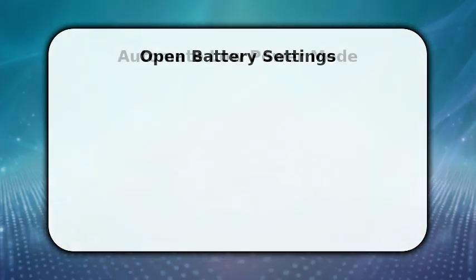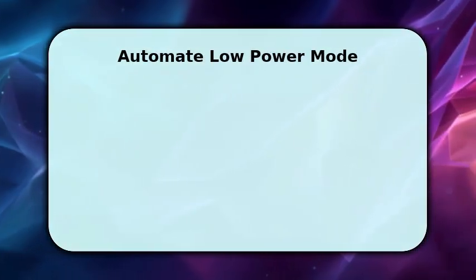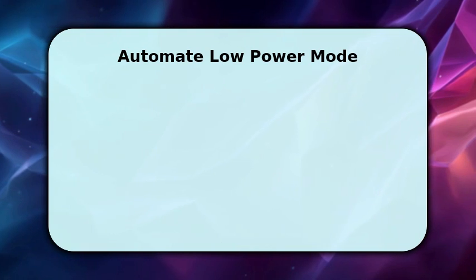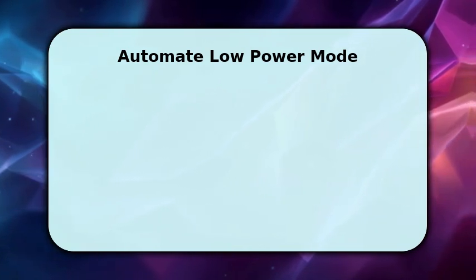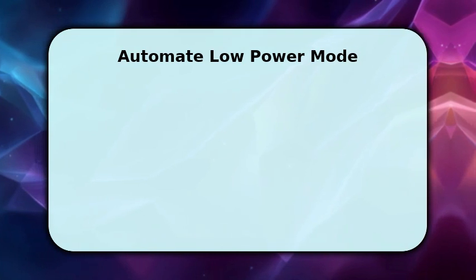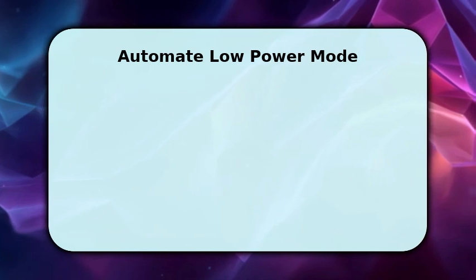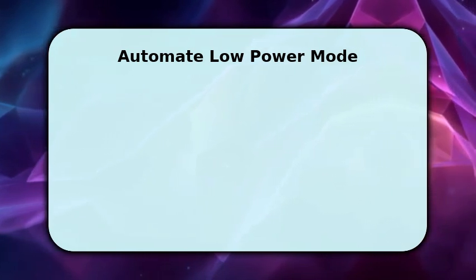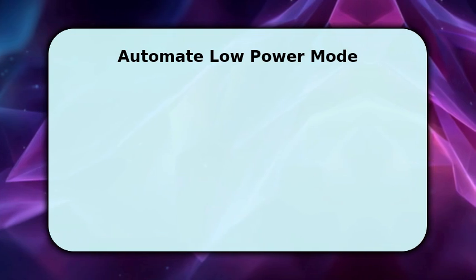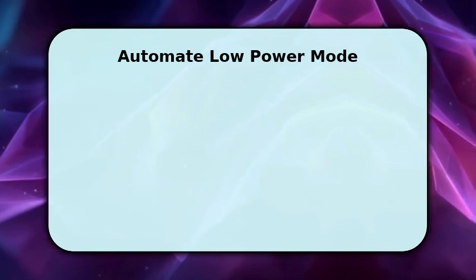Next, automate so you don't manage this manually. Open Shortcuts, tap Automation, then create Personal Automation and pick Battery Level. Set a trigger like falling below 50%, add the action set Low Power Mode on, and repeat to turn it off at, say, 80%. Once done, disable Ask before running so automations run automatically.